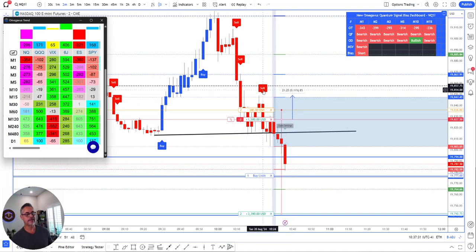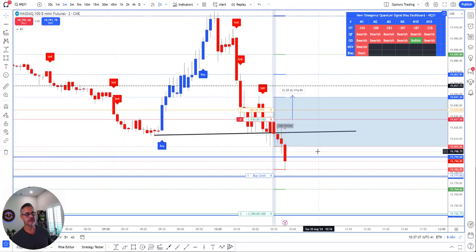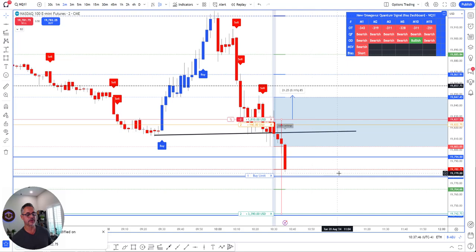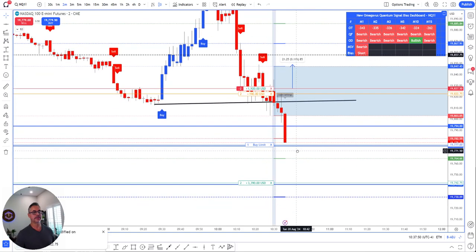No other quantum flow. I thought there was one. This one is going to be created for us. Let me focus here. It's going to be here. This is going to be the next quantum flow there, right? Because this is going to be quantum flow. Target will be hit in a moment. Let's see if we can just nail it.